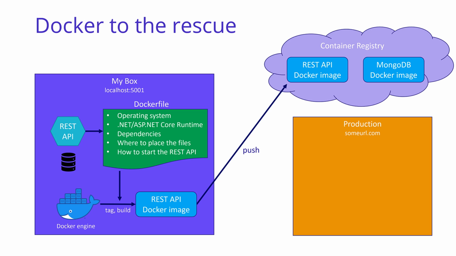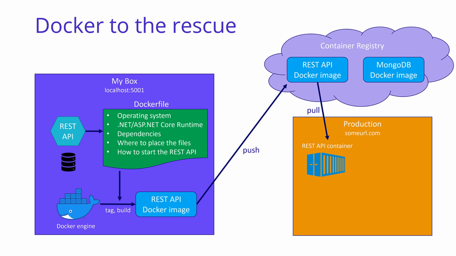So once you have pushed your Docker image into the container registry, then you're able to have your production box, either a physical box, virtual machine, whatever it is, pull your Docker image into it. And by pulling it and executing that image, it turns into what we call a Docker container. So the Docker container becomes kind of a living version, an executable or running version of your Docker image. So the Docker container just has all the files and all the dependencies that have been declared in the Dockerfile and executes the REST API the way that you have declared it in the Dockerfile.